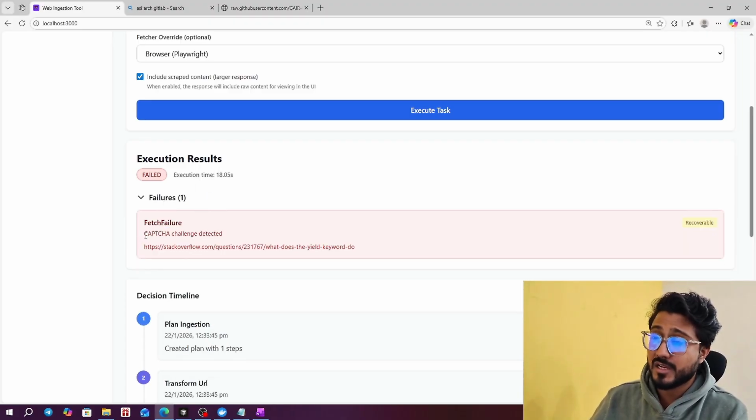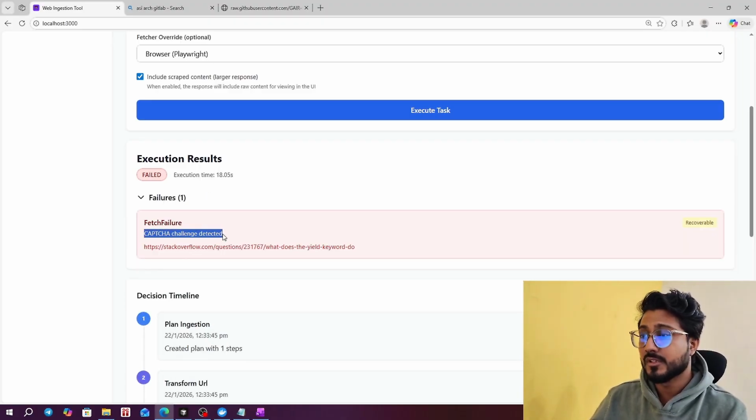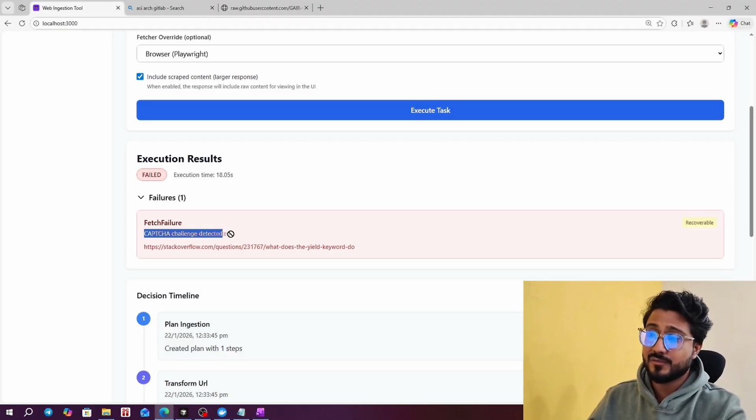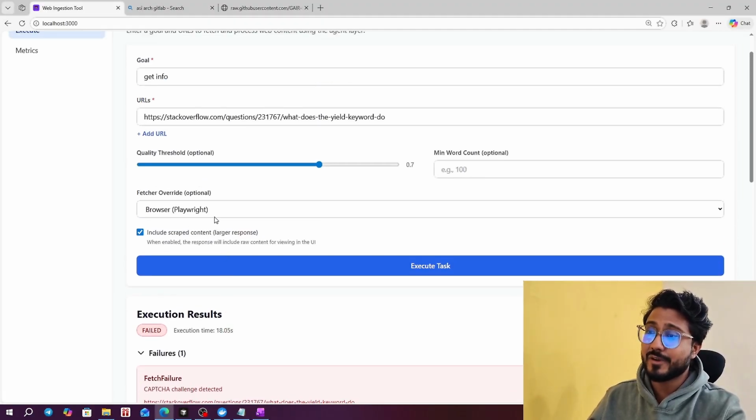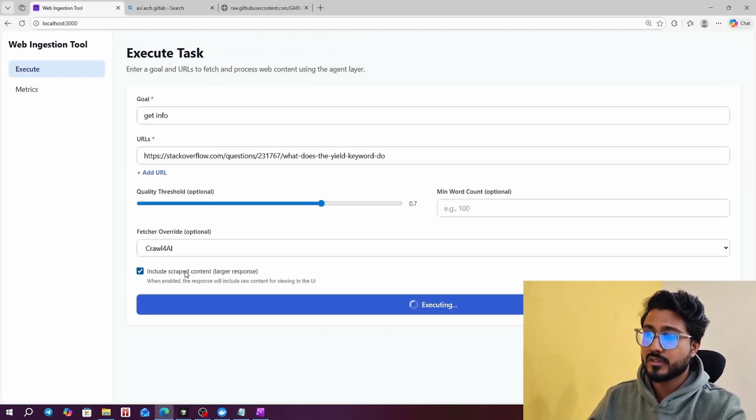CAPTCHA challenge detected. Okay, see, we are getting why it failed, and when it tells us why it failed, we can always improve on it. It will even fail with Crawl4AI because I have not initiated the CAPTCHA. It can do it, but I'm not. I'm using the very basic functionalities that it has.